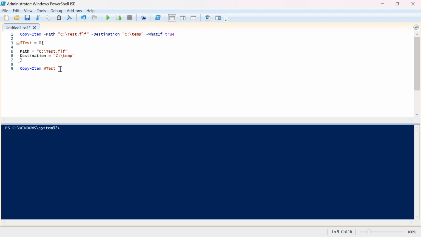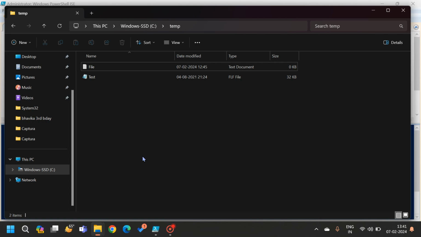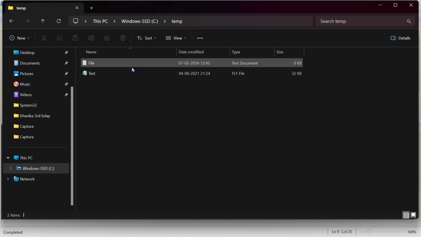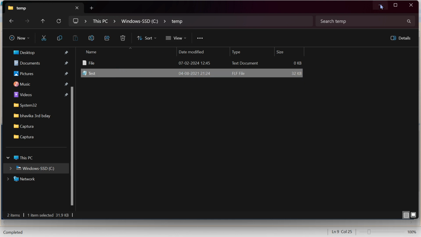If I run this, it will perform the same operation: it will copy my file from my C drive to my temporary folder like this. Now the file is available, right?